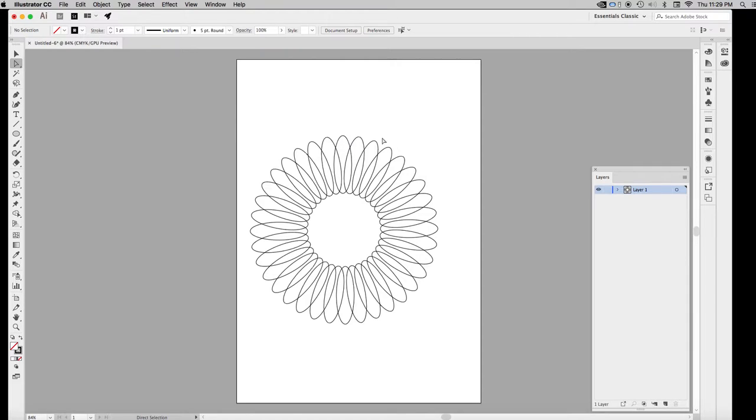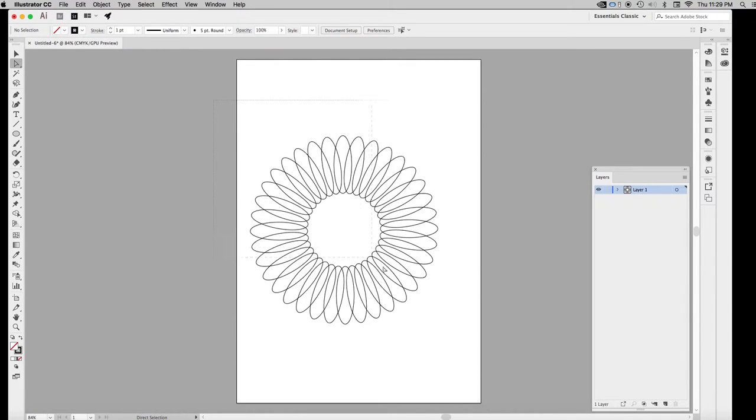Now if you were going to cut this out, there'd be a problem because it would cut out this outside area here, right? And everything else would just drop through. You'd just be cutting in a big hole that's this outside shape. So even though it's an interesting pattern, it's not particularly useful for a laser cutter. So let's try to make this a little bit more useful.